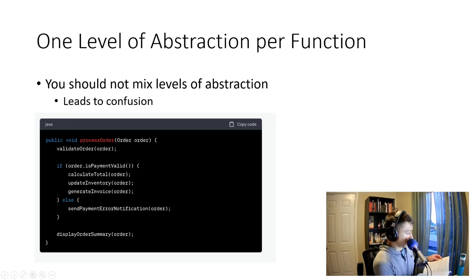Let me actually, here in Robert's book, he kind of talks about, in order for our functions to be doing one thing, we need to make sure that the statements within our function are all at the same level of abstraction. It is easy to see how mixing levels of abstraction within a function is always confusing. Readers may not be able to tell whether a particular expression is an essential concept or a detail. Worse, like broken windows, once details are mixed within essential concepts, more and more details tend to accrete within the function.